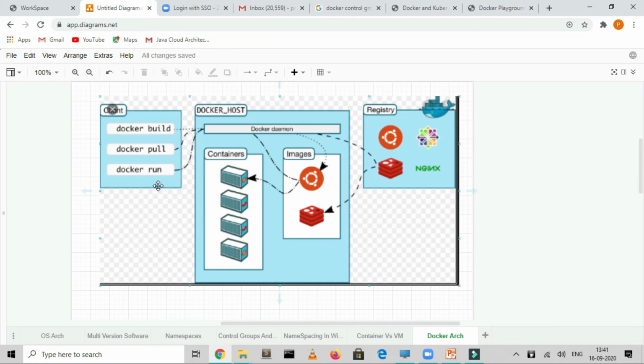Docker client is nothing but a terminal on which you are running your commands, any of the Docker commands. So as of now, forget about what is build, pull, and run, right? So just think of it as just one command that you're executing from your command prompt. When you execute this particular command, it basically makes a call which is listened by your Docker daemon, and Docker daemon is responsible for taking an appropriate action on top of that call.